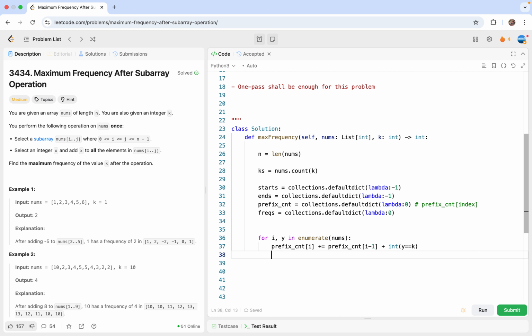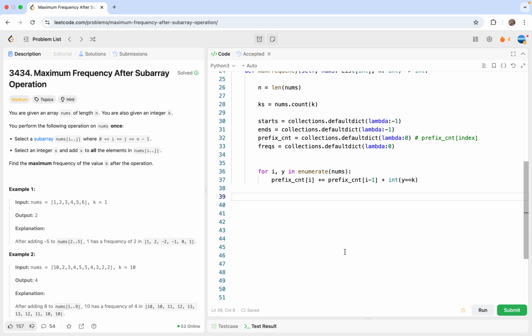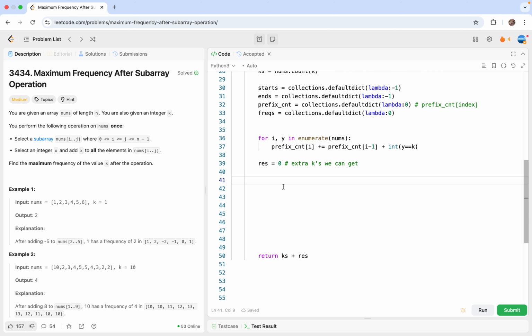This is very natural. Next we are going to use the result. Here the result is the new or extra keys we can get. Once we get the maximum extra keys we can get, we just need to return the original keys plus the result. Now let's iterate over the list to get this piece of information.